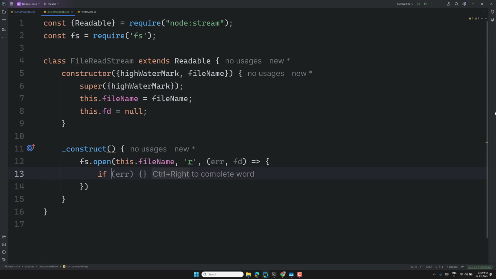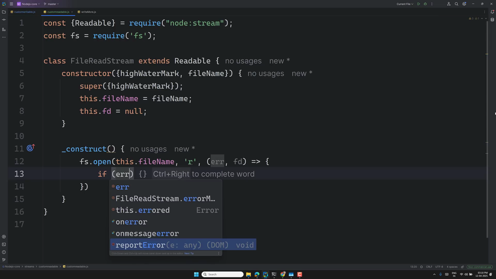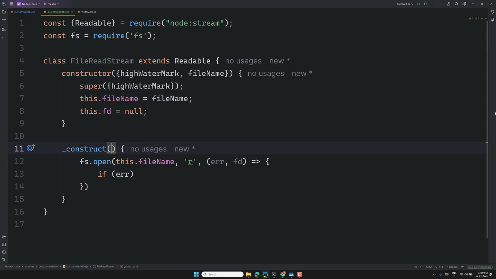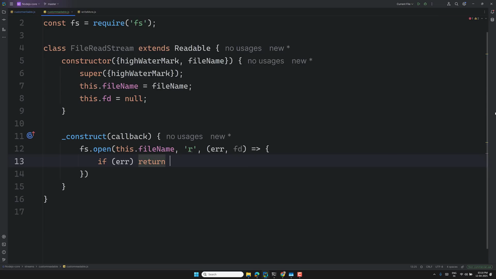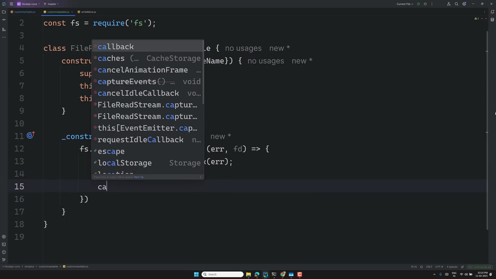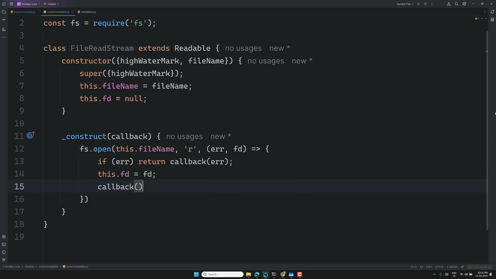This construct will take the callback. If there is an error, then return callback of error. If there is no error, store this.fd is equal to fd, then call the empty callback. This is the common thing you will do. So construct is completed. Once the file is opened, we store the file descriptor and call the callback to indicate the stream is ready.